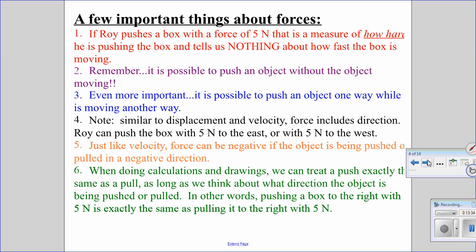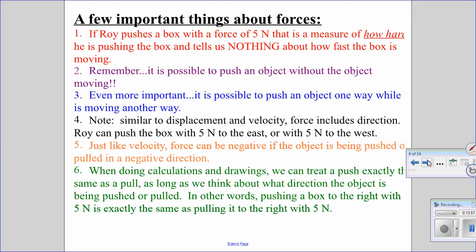Okay. All right. Couple important things about forces. So, oh shoot, I thought of a seventh one last hour. Hopefully I'll remember it while we're working through this. Okay, so some of these things are going to be obvious to you, so don't feel like you need to write them all down. But these are things that I see students struggle with, so I just want to get them out right now.